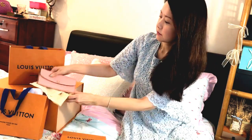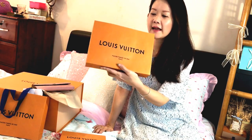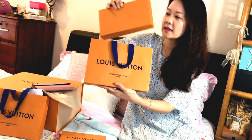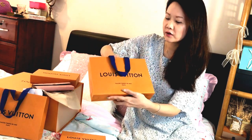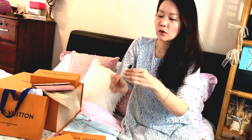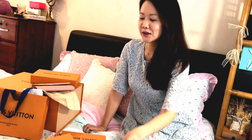And the next item, I actually didn't plan to get it, but I dropped by the casino at Sands and I won a little bit of money, and it was enough to purchase this item that I've been wanting for a very long time. Oh, before that, the SA was also really kind, and he gave each of us, me, my friend, and my sister, a little miniature perfume, and I chose Rose, and it's really, really good. I love the Louis Vuitton perfume. I might really consider it, though it's really pricey for a perfume in my opinion, but the scent is just totally out of this world. I just love it so much. I chose Rose, so let's see how that goes.